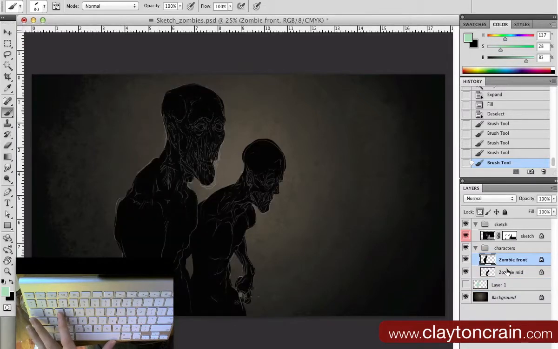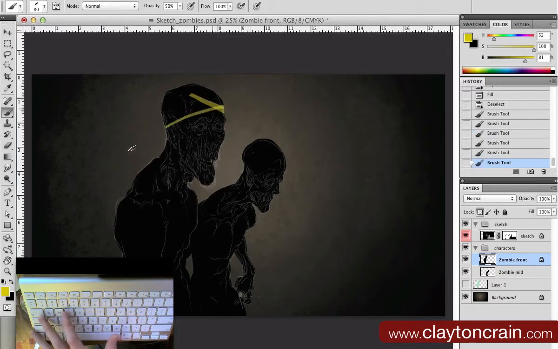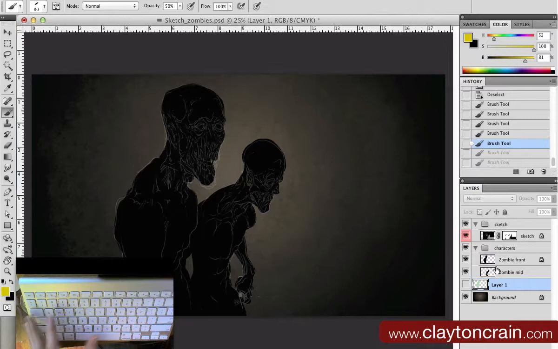First zombie, back zombie. Alright, so here on this one I can illustrate on that one and go beyond my silhouette, or I can press, I believe it's /, which locks the transparency, and now see a brighter color. It doesn't go beyond it. You can do the same. I won't get into that. So I'm gonna lock that. I'm gonna lock my next one.